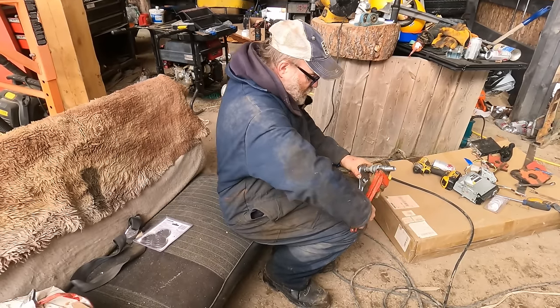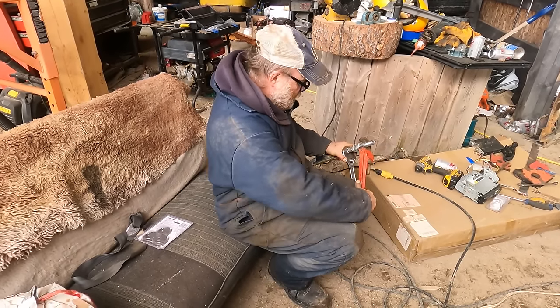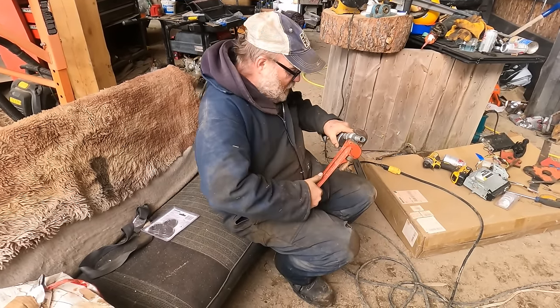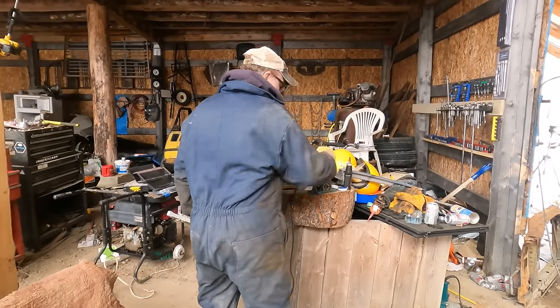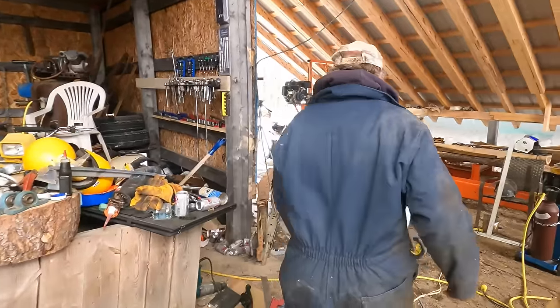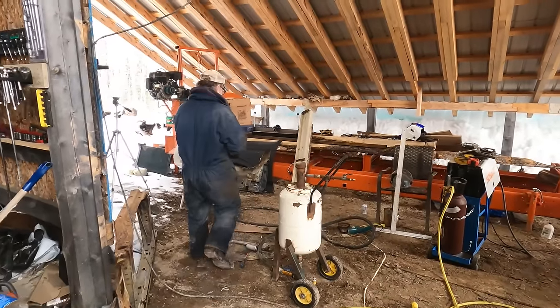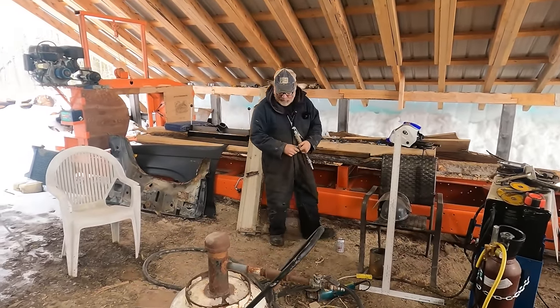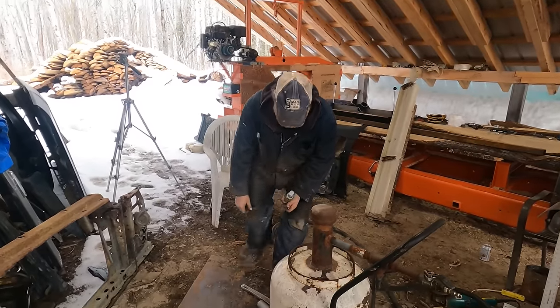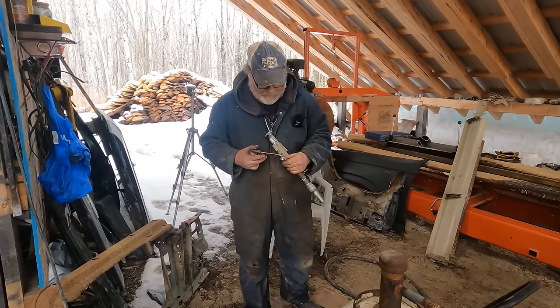Well, I think this should do it, Heather. And if this part leaks, I can just tighten it up later. I don't think it's going to, it's pretty tight. Now we go to this end. We're very, very close now, Heather. Where's that oil? I'm gonna put a little bit of oil on this again.